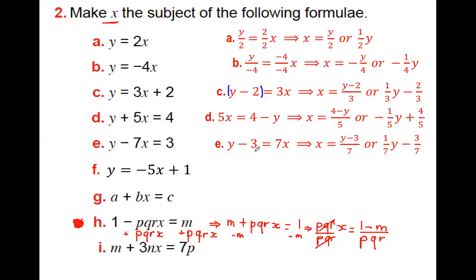So some of the school of thought there. Well, you can just say after that, you divide by 7, both sides, y minus 3, divide by 7. That would be the answer for that one. The next one is to move 5x on the other side and y on that side. So you get 5x equal 1 minus y.